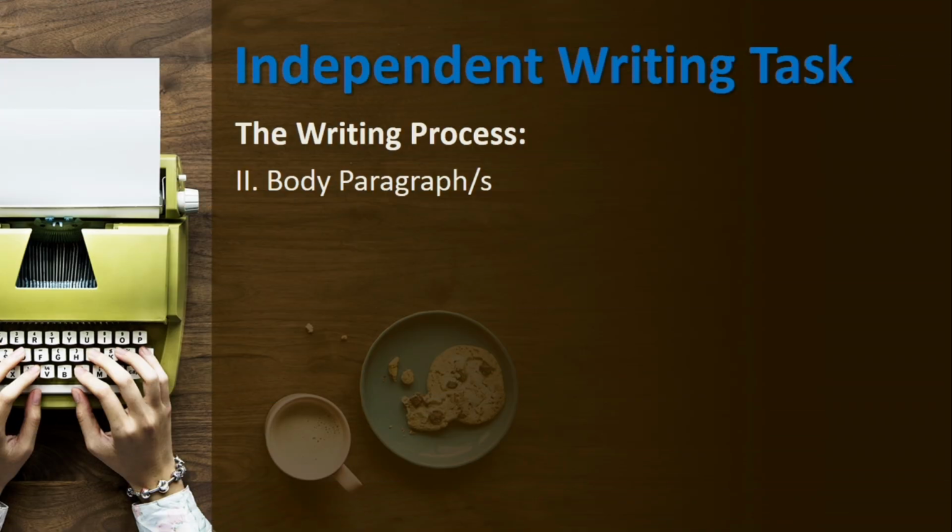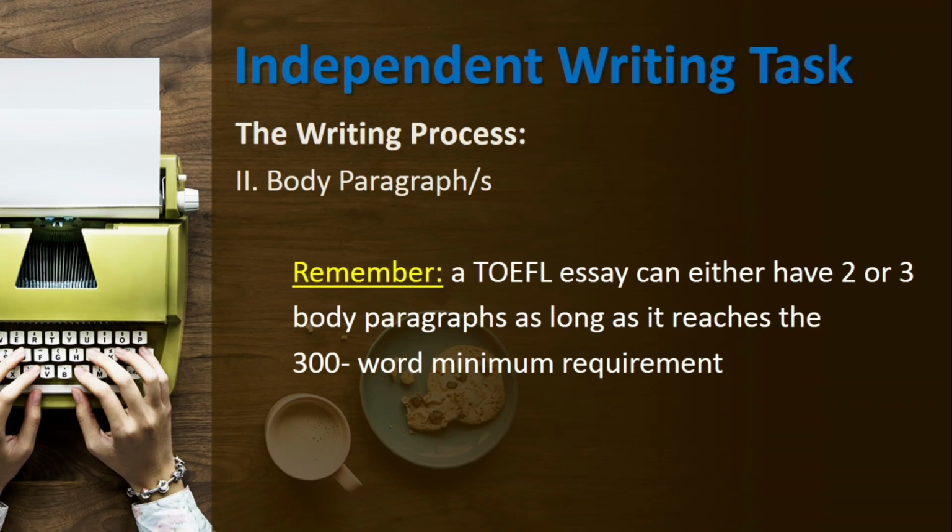Okay, moving on to the body paragraphs. A TOEFL essay can be written with 2 or 3 body paragraphs. Remember, your target is to reach at least 300 words. So, a 2-body paragraph or a 3-body paragraph essay would both work as long as it reaches the minimum word count, and that you finish writing it in 30 minutes.